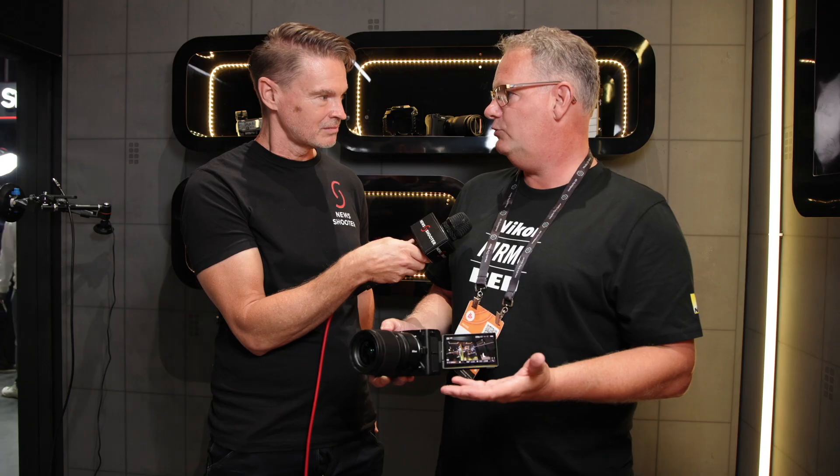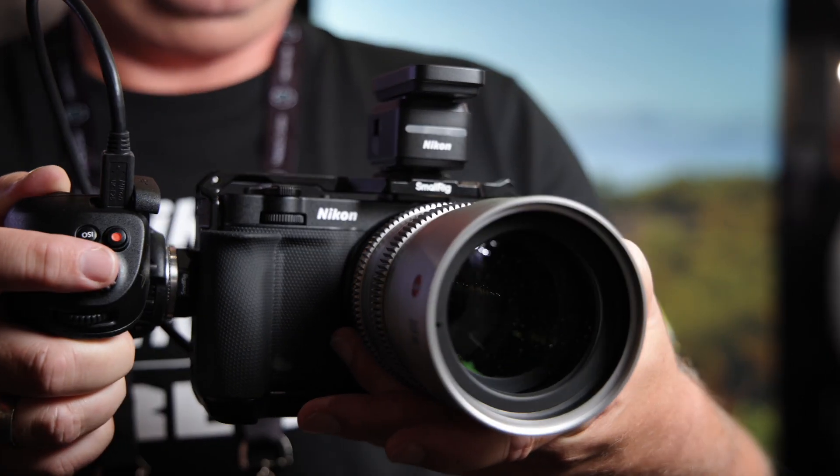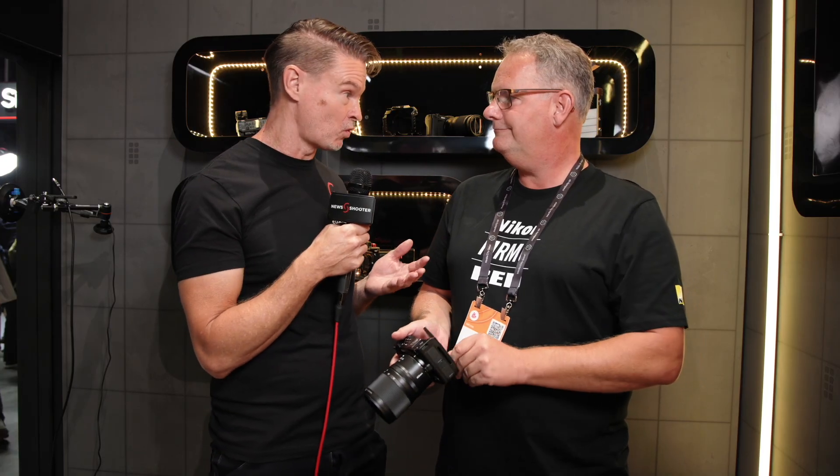If you're a seasoned Red shooter with an established workflow, this is also a perfect C-cam or B-cam — you can just set it up, let it roll, and fit it into the NLE later on. It also offers three different RAW recording formats plus compressed recording formats, giving a lot of versatility.